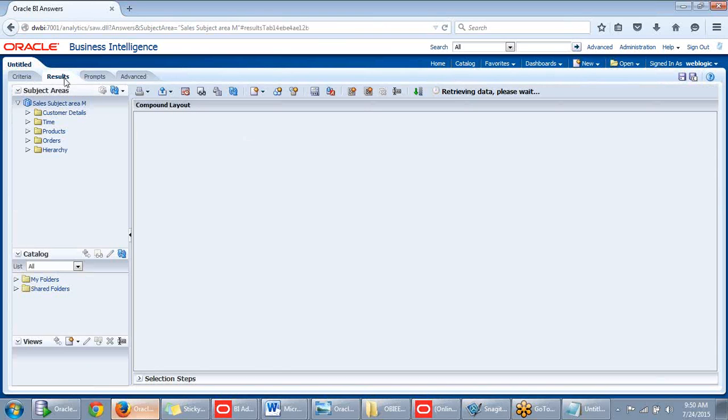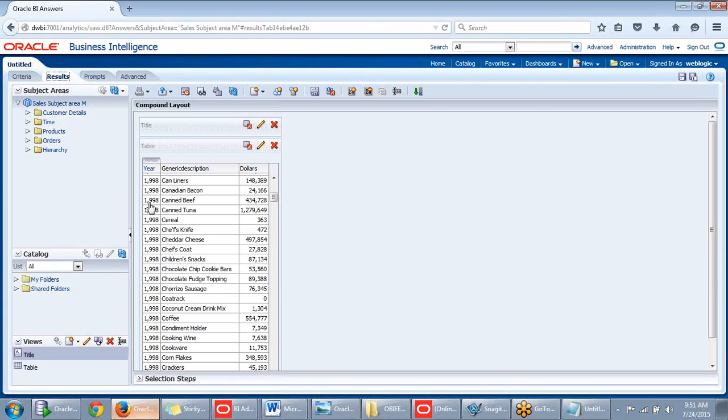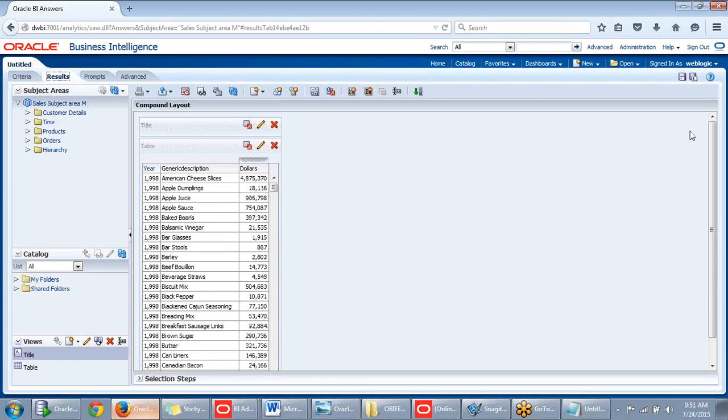I'm clicking on results. Here the color of year has changed, right? See, the color of year has changed over here, but the color of the bottom thing is not getting changed. That was some browser issue.